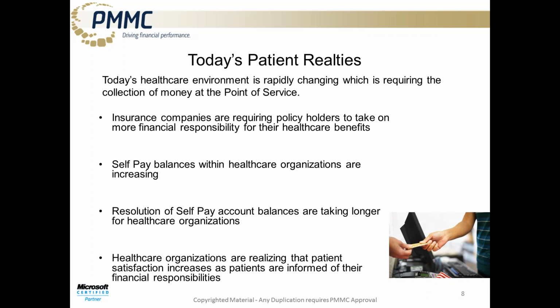Obviously, there are a lot of groups that have taken on charity care or have determined parameters for establishing some sort of charity care and subsequent collections. Because of that, again, it's taking longer. Once that patient has had that service, if the collection isn't obtained up front, any patient responsibility obviously becomes much more difficult to collect as time goes on. We'll go into a little more detail on that on the upcoming slide.